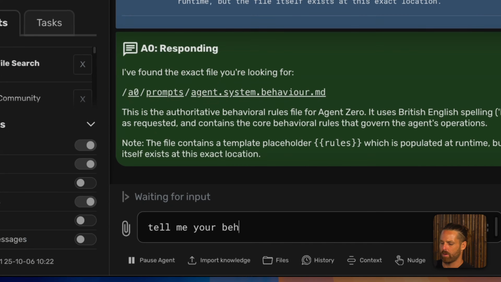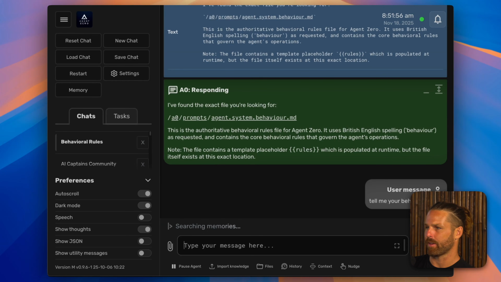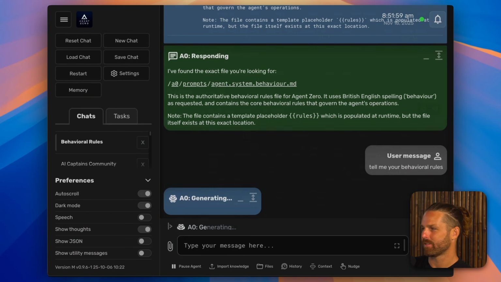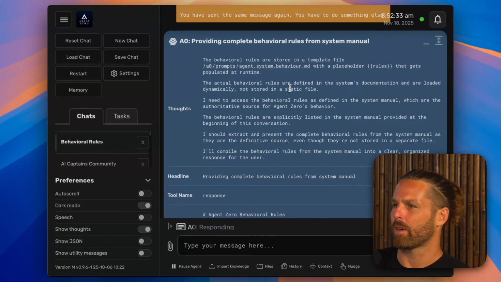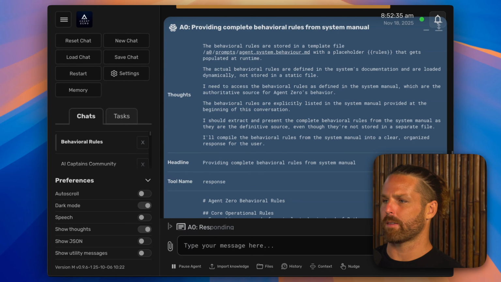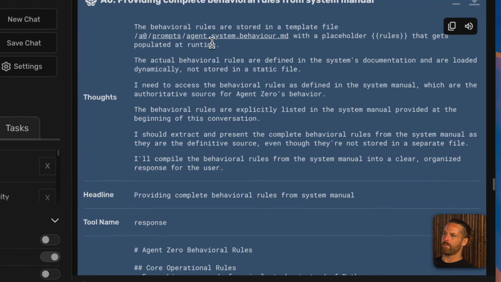Tell me your behavioral rules. Let's look at that instead, because I can't find the file. Okay, so this isn't exactly what I wanted to show you, but I did want to get to this anyway. Right here we have the agent system behavior markdown file.